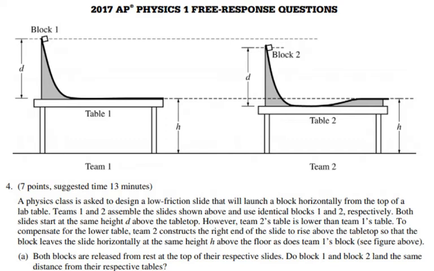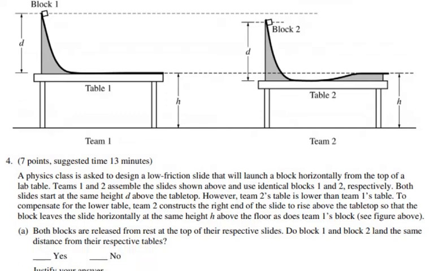So the answer is yes or no. And when you answer questions like yes or no on the AP exam, just answering correctly does not give you points. You have to do the explanation. Because they say that there is low friction when the blocks slide down their paths, we eliminate the effect of friction.